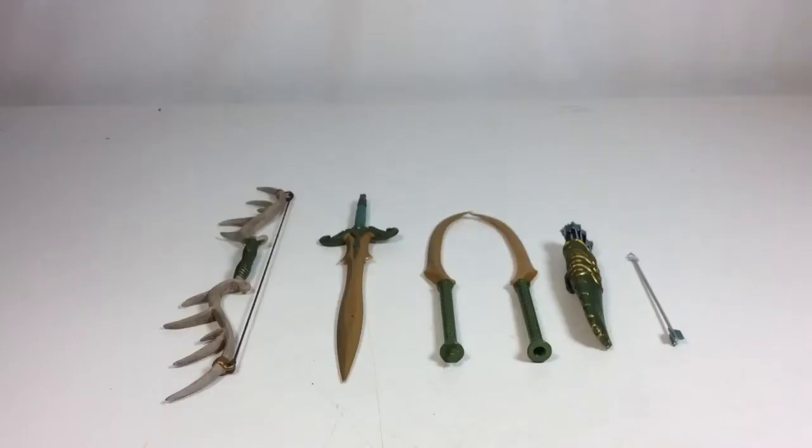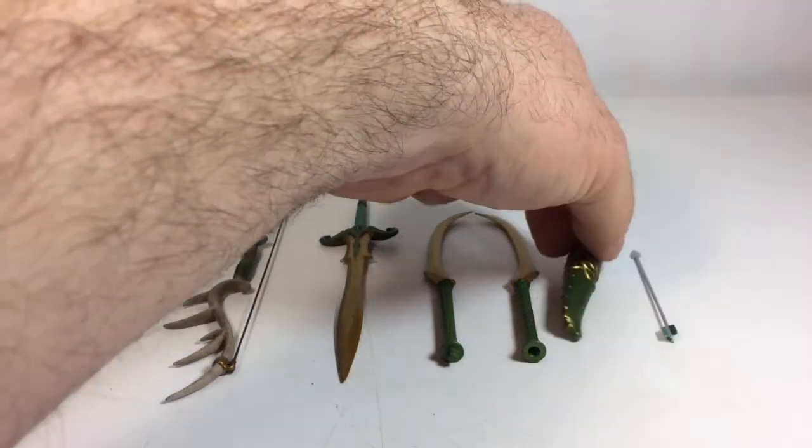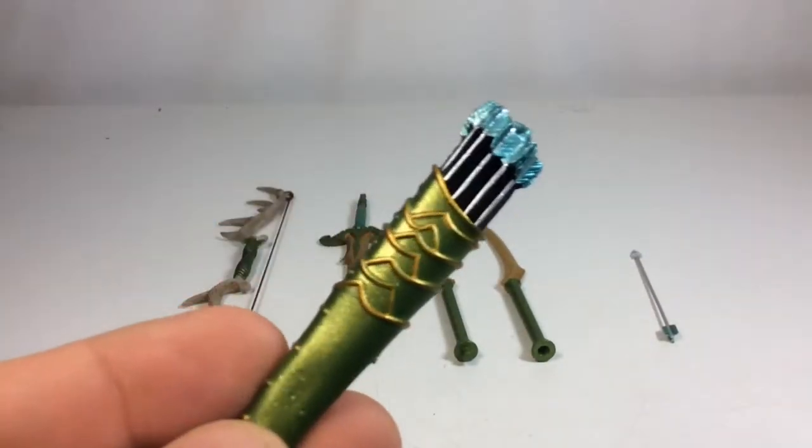Okay, and we're back with Xylona's weaponry. This is as far as all of her weaponry accessories are included. I guess you could technically include both the antlers, the belt she comes with, and her cloth goods as an accessory, seeing as they're not on the figure in package, but we're just talking weaponry right now, but those would be technically accessories too. Moving on to the first piece, which would be the quiver I want to talk about.